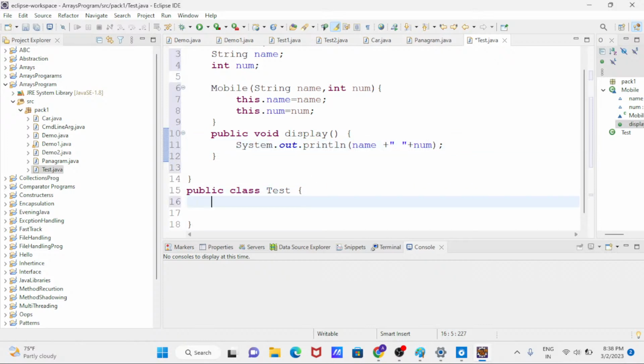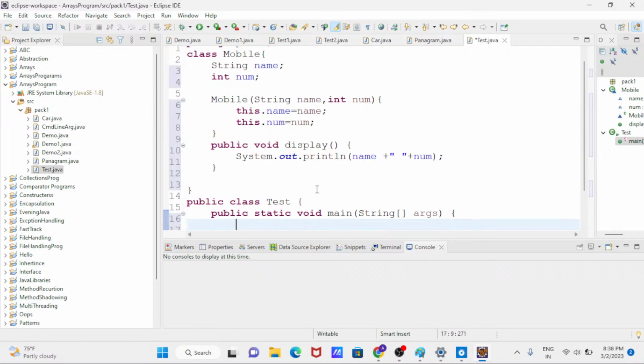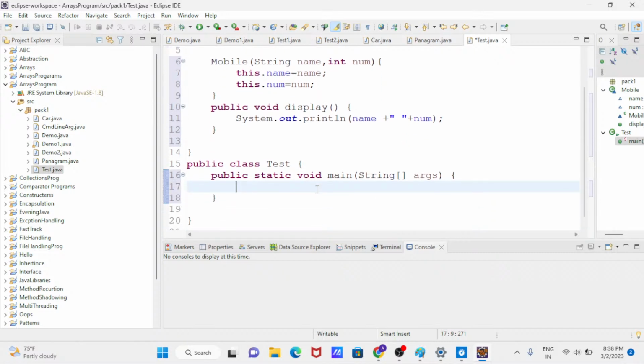So here I created one method, one constructor, and some states. Now I am creating the main method, and next I want to create an object for my mobile class. How to create an object? By using the new keyword. Mobile m equals new Mobile.